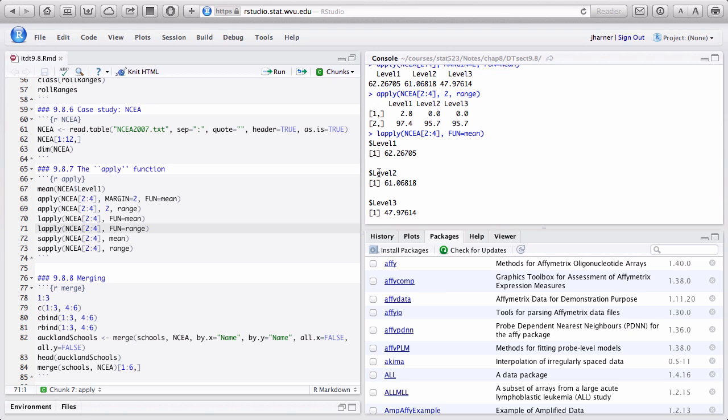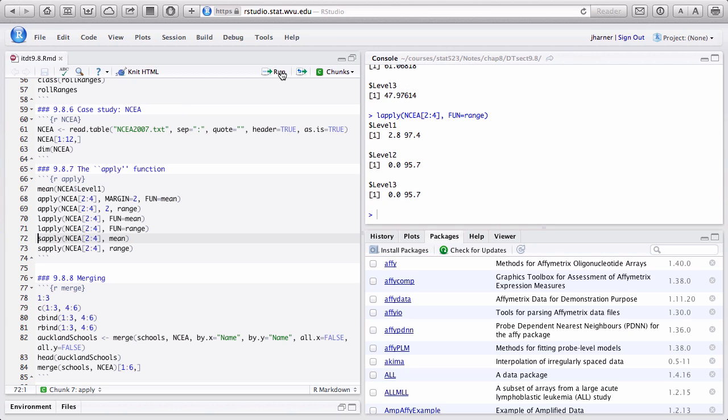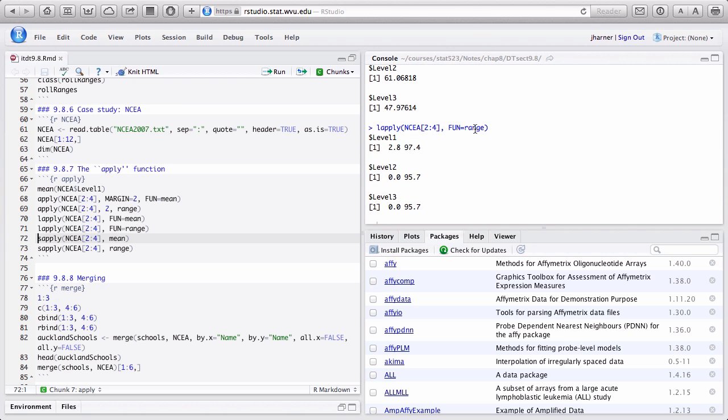Now that's kind of not what you want to have, but I'll come back to that in a minute. It's not neat. It shows the list structure, but I probably want it more like the one up here. Now I'm going to do a range. Notice that again it's a list where again it has the min and the max for each of the three. Now lapply, I've given a simple function here, but this function could be something that you write. You could write a function. That function could be very complex. That function could be very time-consuming.